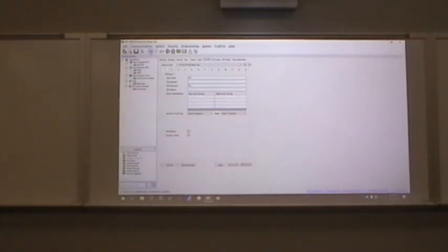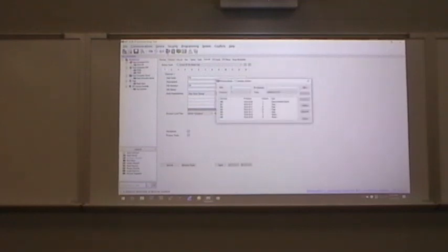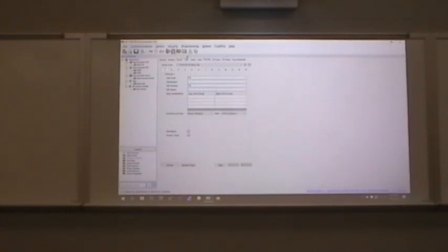We got the phone book. I skipped this one here. This would be to assign IP addresses. All of the IP addresses are already assigned, so you guys don't even need to deal with that button. Phone book has all of the dial codes, so every individual channel or card will have the dial code. Even if we're not using it, I have to put a dial code in there for it. So all of those are listed in there.